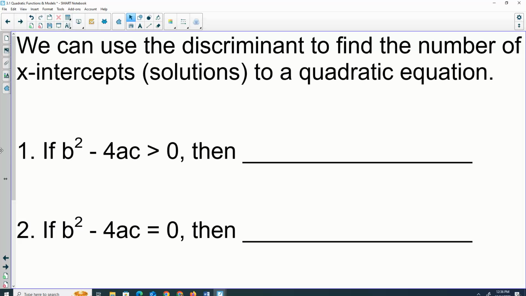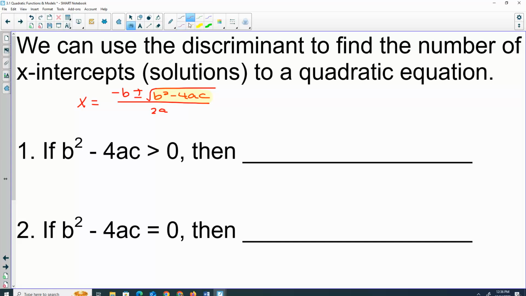Sometimes we don't care what the actual solution to a quadratic is, we just care how many they're going to have, or if I'm thinking about the graph, how many times would it hit the x-axis. And so we can use the discriminant to do that. That comes from the quadratic formula, the opposite of b, plus or minus the square root, b squared minus 4ac all over 2a. The discriminant is the thing under the square root.